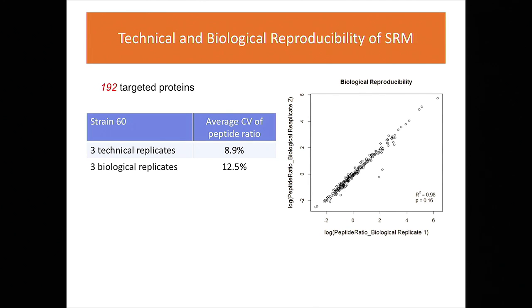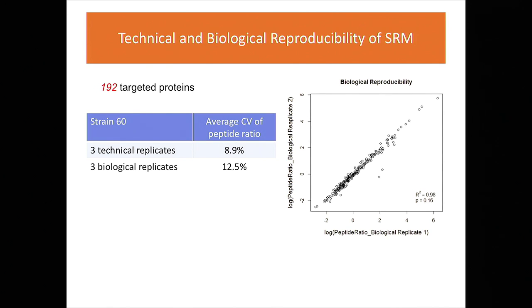Okay, so this is actually a case of SRM. Yibo has done this also with SWATH, but I show some data from a small data set, 192 proteins. For SRM, it's a large data set, but now we have data which is at least an order of magnitude better. But I specifically chose the SRM data, not the SWATH data here, because I would like to show that with a nicely structured experiment, even with a relatively low number of proteins, we can gain a lot of new insights into biology.